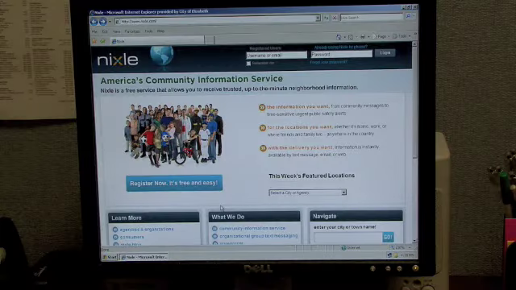NIXLE allows you to instantly receive information relevant to your community, such as events, meetings, public safety advisories, through your mobile phone or email account. The simple and confidential three-step registration process will have you connected instantly and in control of message settings. Just follow these simple directions.